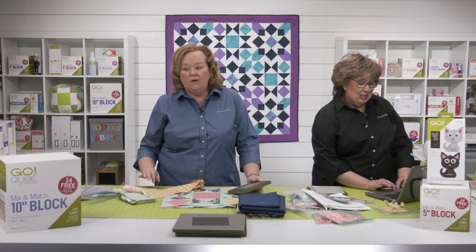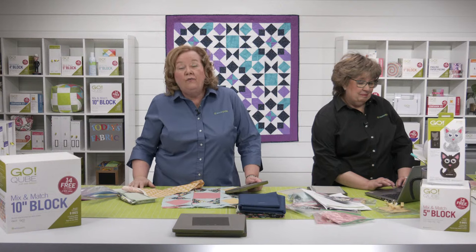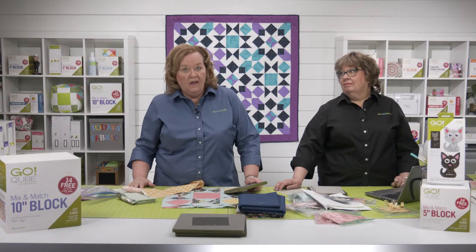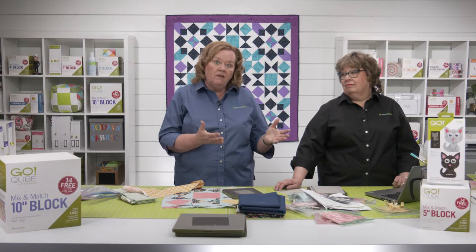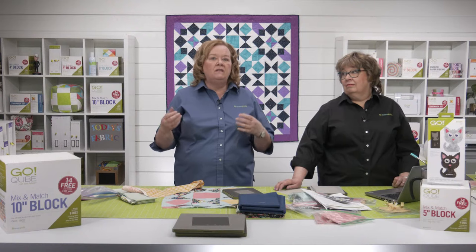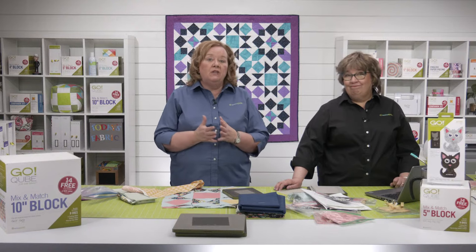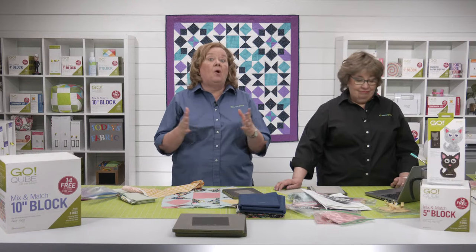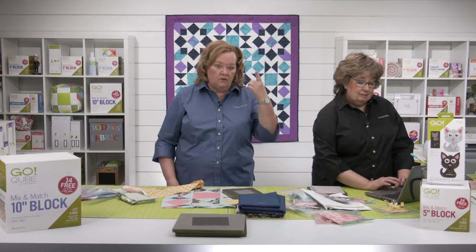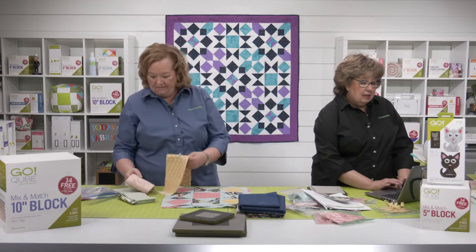I was at an event years ago, and there was a quilter who had cut 400 half square triangles wrong. Some of them she cut on the lengthwise grain and some she didn't, but she didn't know until she was trying to sew them together and they weren't right. So she ended up cutting them all again. So lengthwise grain, high and tight, label at your belly. I'm going to own it, it's mine.